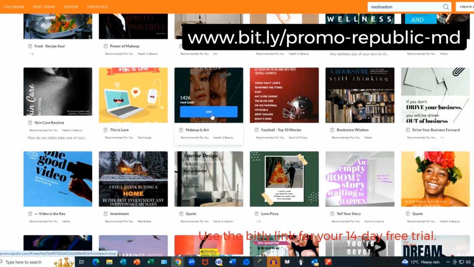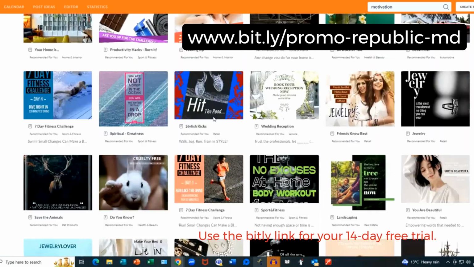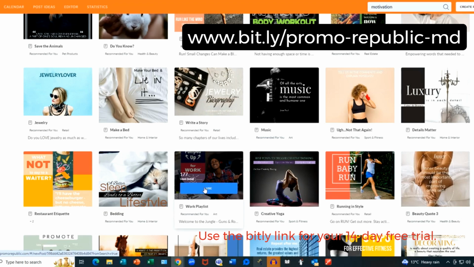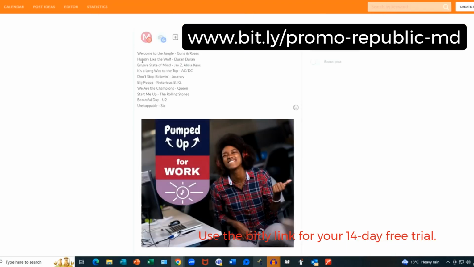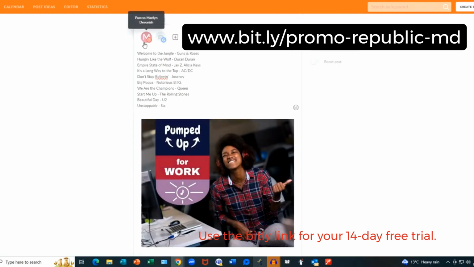Just type any word you want and you'll come up with all these wonderful templates that you can then use. What it also does, because with most of them, let's say I've just used this one, for example, I click use. If you want to put it into social media, it gives you some text, so you don't even have to write anything. You can just say, here's a playlist for today. You can then edit the image, which is what I've just done for Motivation Monday, and then whichever social media accounts you have linked to this, it will post to your social media accounts.